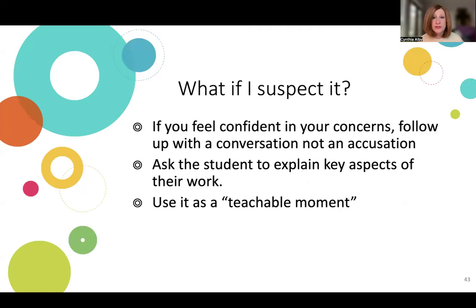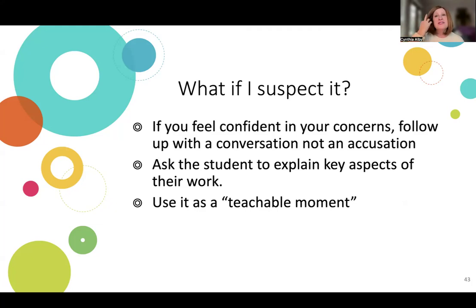And then if you do suspect it, and you feel confident in your concerns, I would follow that up with a conversation with the student, not an accusation. And simply ask the student to explain key aspects of the work. What did you mean by this word? Tell me more about this concept? And if they can't, then you really and truly know that whether they used AI or not, they definitely are not getting what they need to get. They're not understanding what they need to understand to get a high grade on that particular piece.